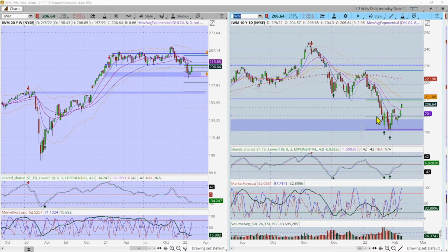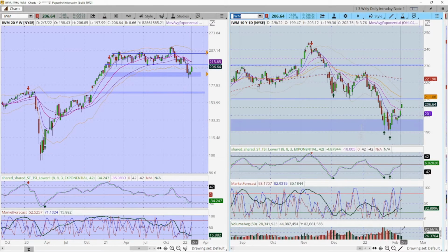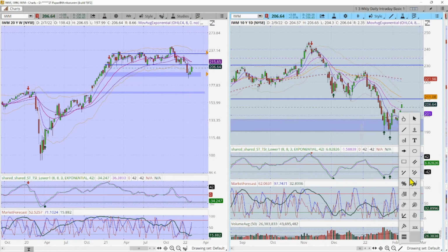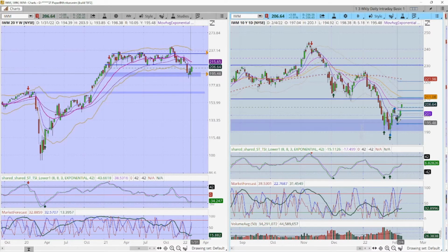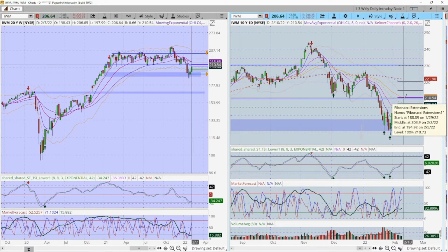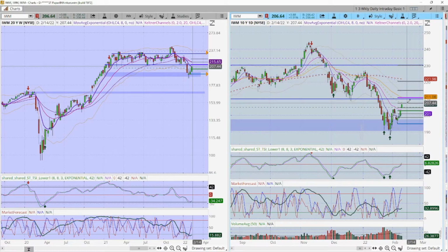I had put in this one for you real quick. Let's just remove that real fast and throw on another fib, a fib extension. And again, doing the same thing. Back to there, back to there. That gives me a 100% extension up here to about 210, which we had called out earlier. And so anywhere in that box from the 1278 down to the 78, in that zone there may be where price action would slow and turn. If we get up to the 100% symmetric move, that also may be a trigger to pull back.